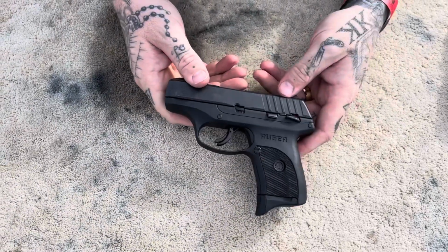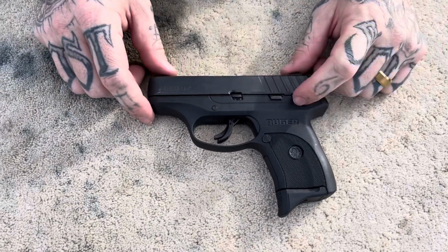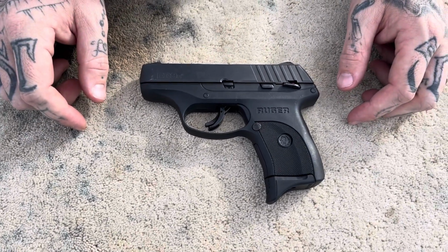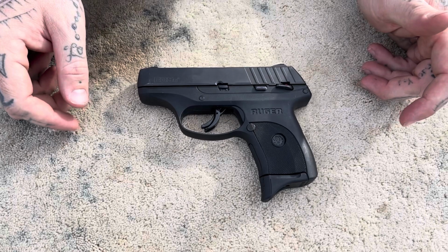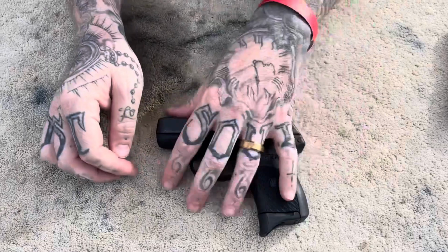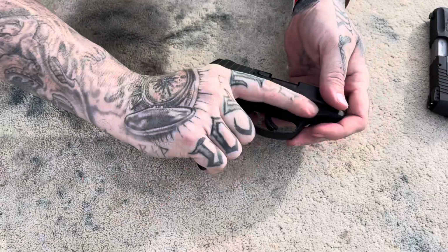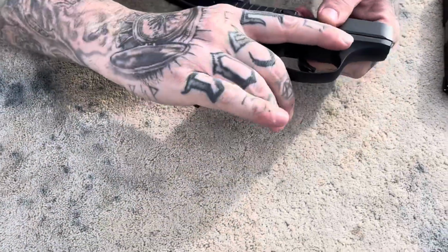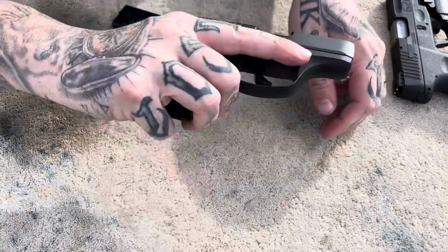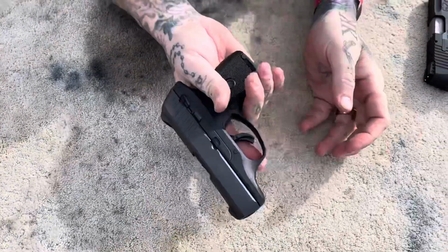Again, manual safety, which I'm starting to realize on these budget guns you run into a lot. On the higher end guns, you don't seem to have them unless it's obviously a 1911 or Springfield X series or something like that. This also has the pinky extension, which allows you to get a full palm grip on there. I've got bigger hands, so I definitely need that, because without it, Jesus Christ, your pinky will just be floating there. So definitely, and this comes with the gun, you only get one.